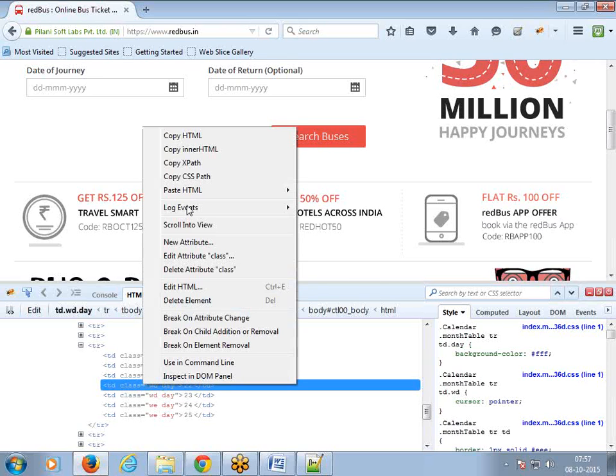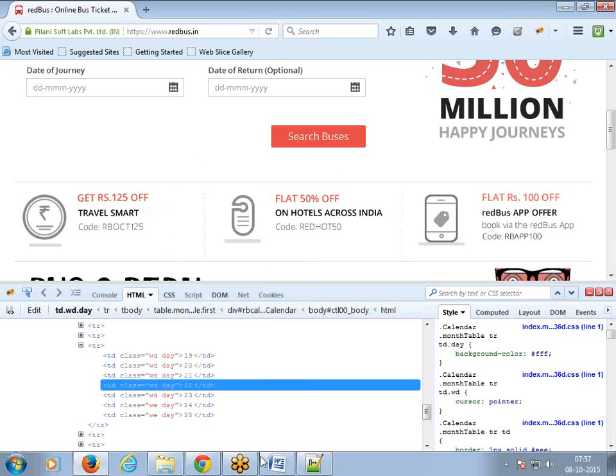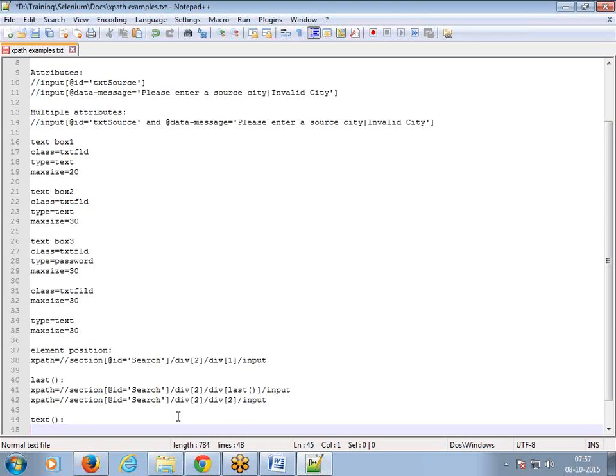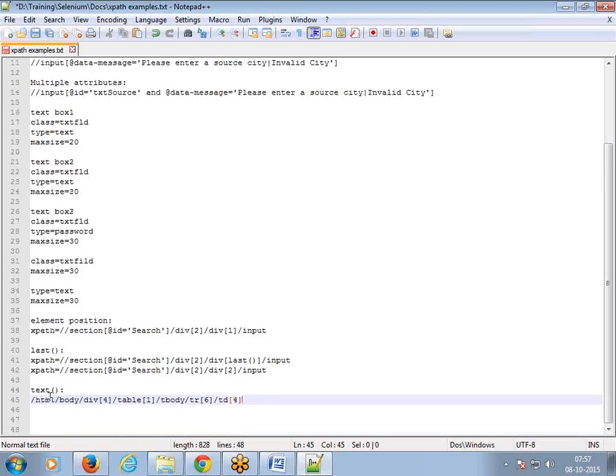Right click, go to copy XPath and copy that. This is the XPath I'm getting, correct? It is an absolute XPath. Now convert that into a relative XPath. See, from this table 1, there are two tables.